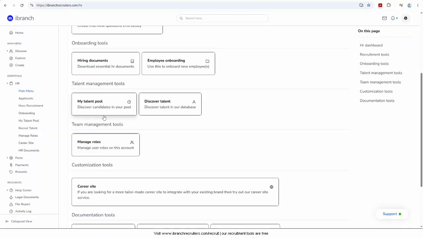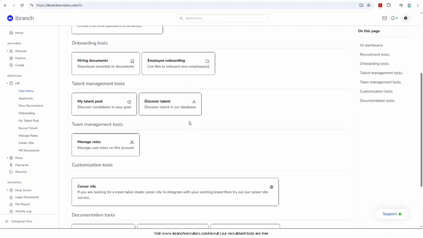That's where you can now manage your talent pool. Let's say, for example, you have CVs in-house. You want to import them into our system. This is where you can do it. Then you can filter and manage those candidates at your own convenience. The talent pool obviously is exclusive to you as the owner. It is essentially a database within our own database, but of course it is exclusive to you.